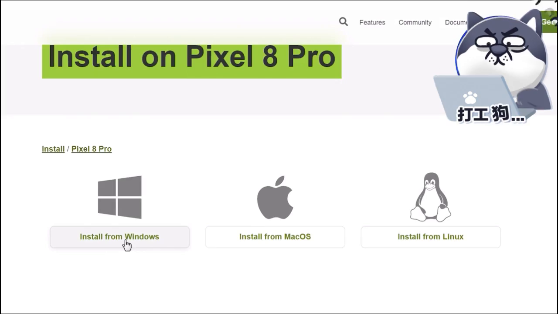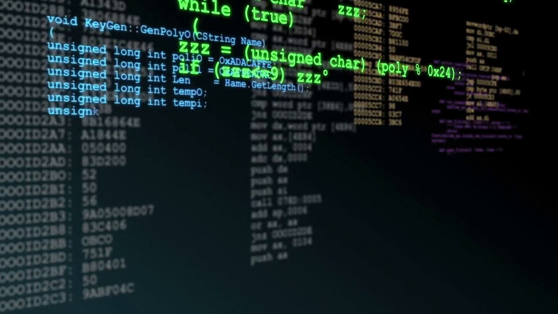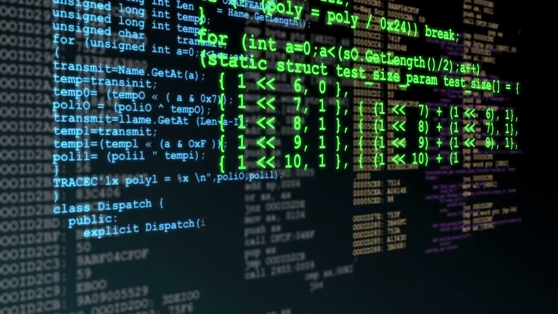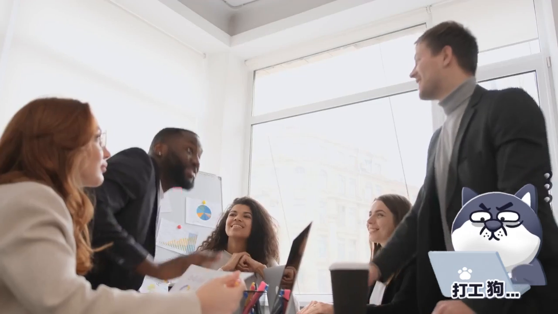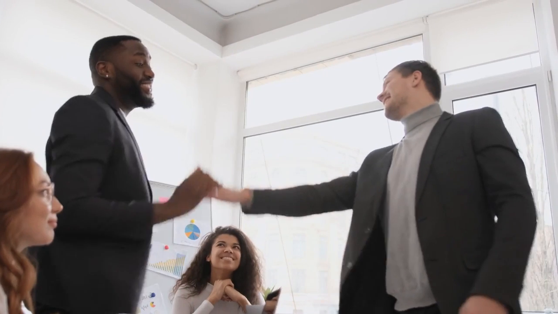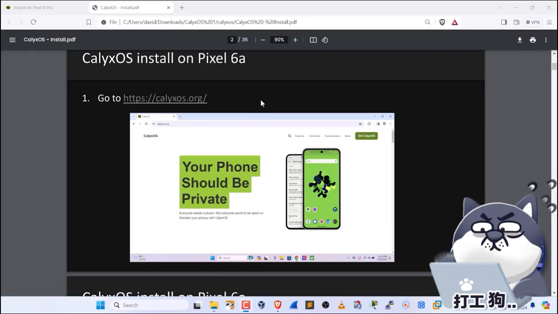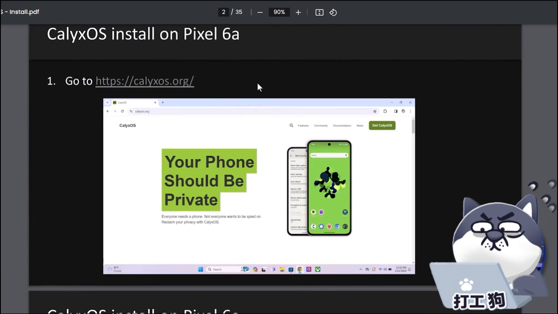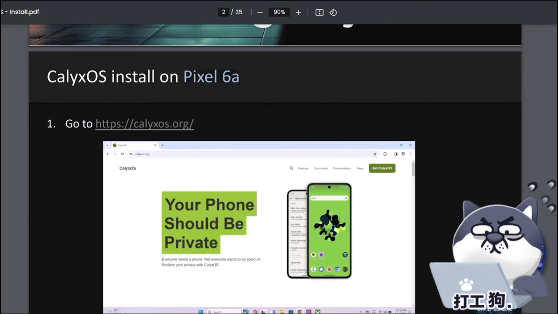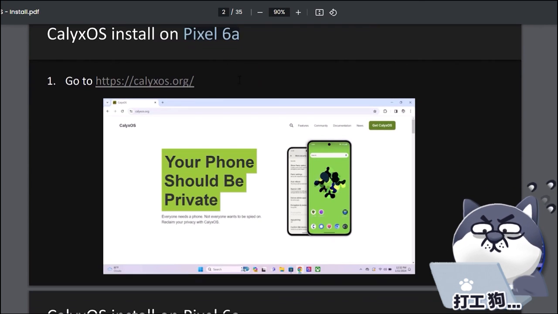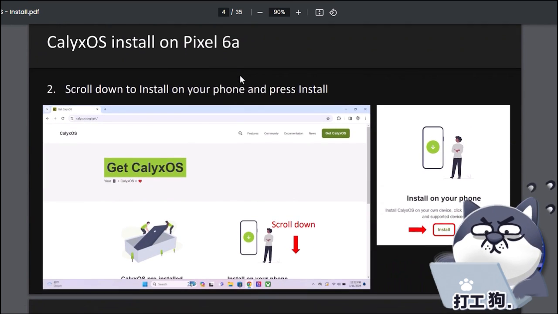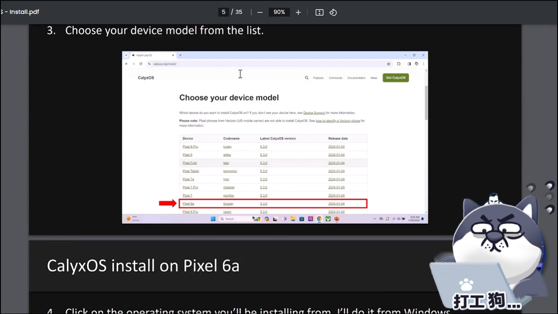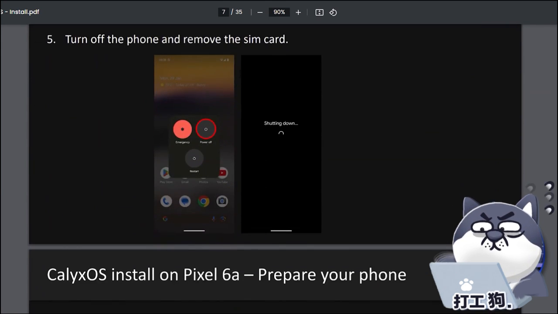And I'm going to install the software using Windows. So I'm going to show you how to install Calyx OS using a Windows computer, even though that's not typically what I use. To make it easier, my team and I have created a PDF which you can download using the link below that shows you all the steps on how to get Calyx OS installed. In this example, we were using a Pixel 6a for the creation of this PDF, but I'm going to demonstrate using a Pixel 8 Pro. The steps are basically the same, but we've done a lot of work creating screenshots showing you how to set this up, and includes all the screenshots showing you what you need to do.